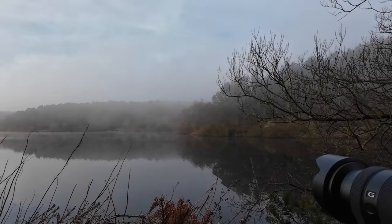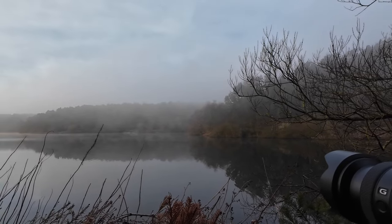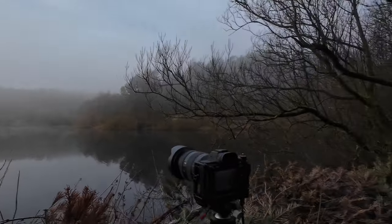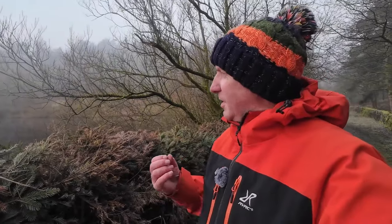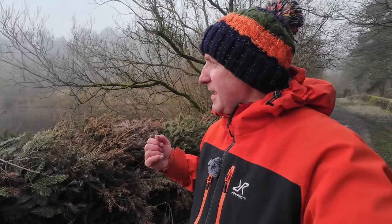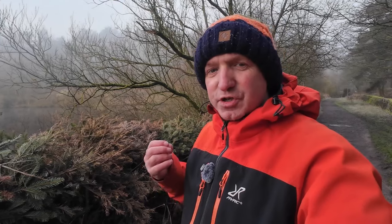So it's giving a bit of a warm, but yet a bit of a cold tone. There's a bit of mist just rising off the water as well. So yes, giving it a very, very surreal feeling, this. But I'll pop this first image up for you, because this wasn't his intended location yet. But when we saw this walking down, it's just one of those scenes you've just got to shoot.